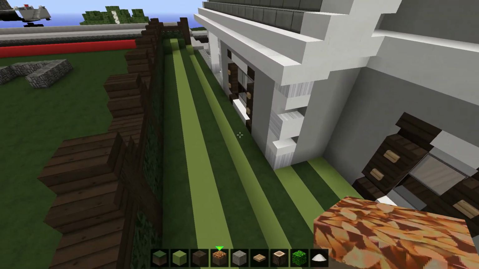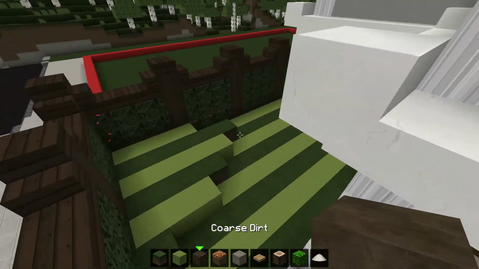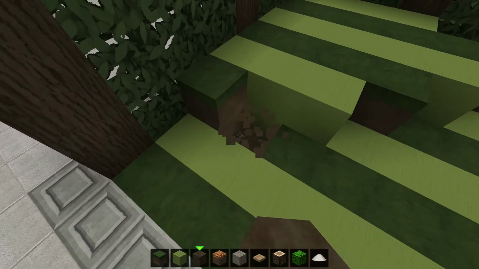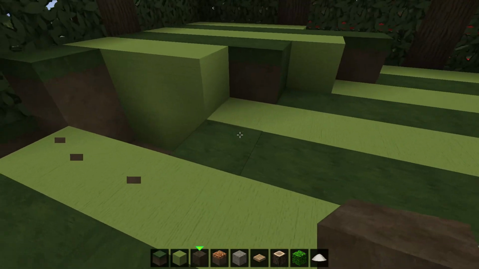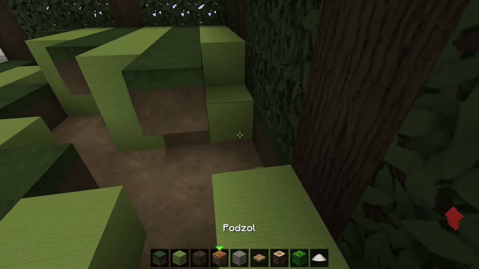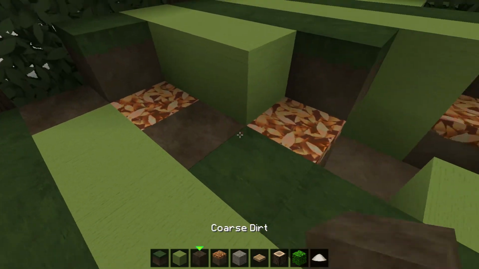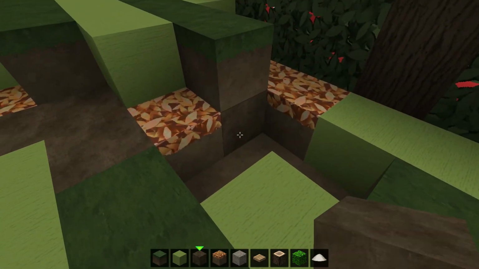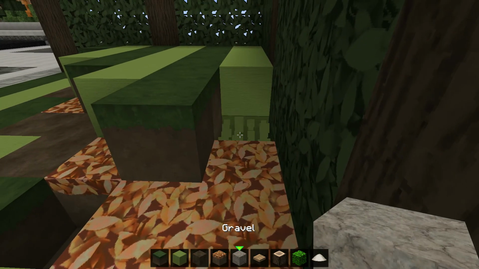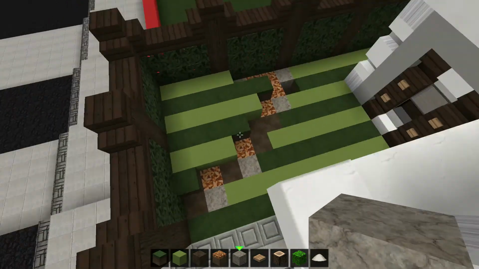So now, this is what I'm thinking. Right in the front here, I want to work with some podzol and coarse dirt. Put a little tree right here on this thing. But for all these hills, I wanted to add just a little bit of detail. So I'm thinking about doing maybe some podzol, like so. Maybe some coarse dirt, like this, and maybe throw in some gravel, stuff like that. Make it beat up on the edges right here around the sides like that. Something like that.